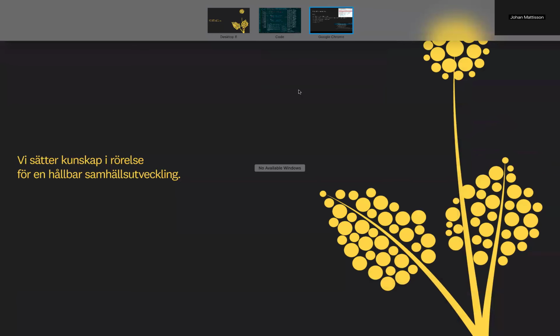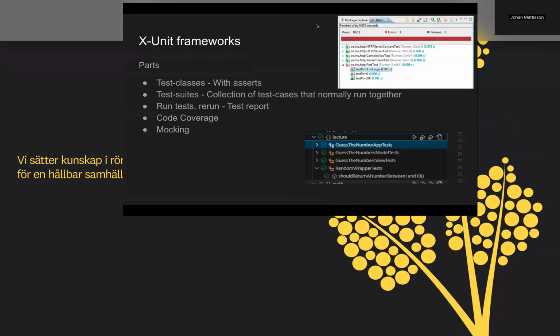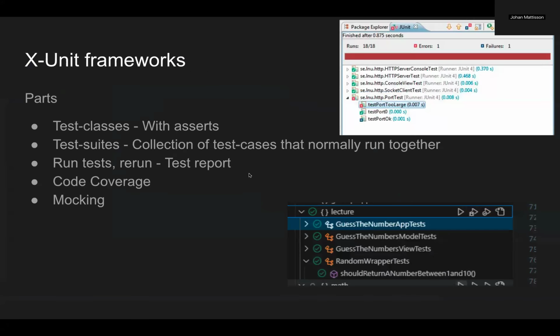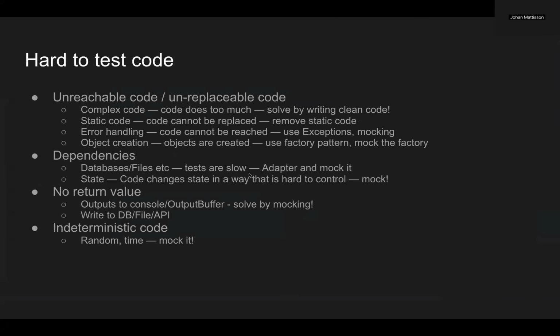All right. Yeah, so code coverage, mocking. Okay, yeah. So now we come to the hard parts, basically. Certain things are difficult to test, like side effects, for example. If you have a method that writes to a database, that's hard to test.